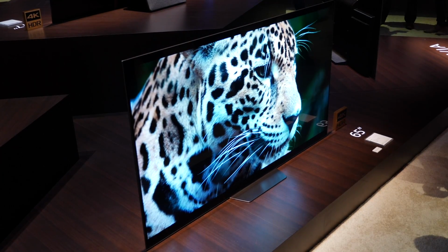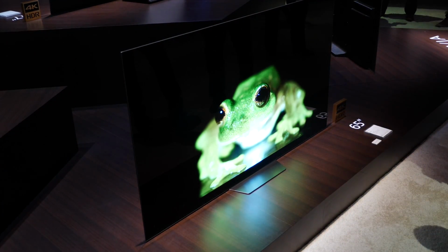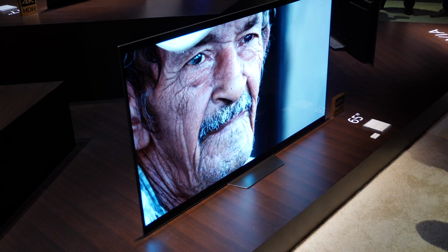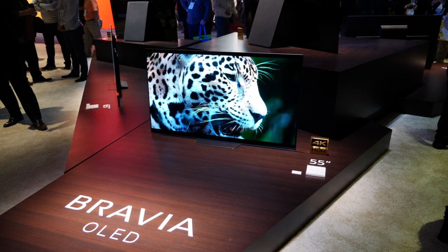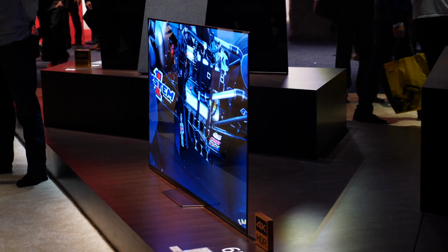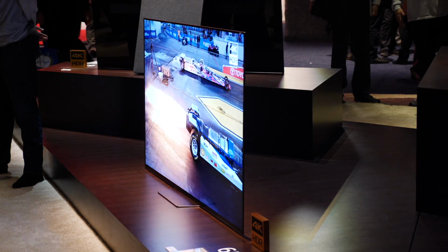The difference is in design. You'll notice with the AF8 it sits on a pedestal, so it's more of an upright design, and that actually gives you a smaller footprint as well. So maybe if you're a bit stuck for space on a TV bench, you can have a narrower TV bench, and it will also mount closer to the wall. Available in two screen sizes, 65-inch and 55-inch, and will be coming out around springtime.